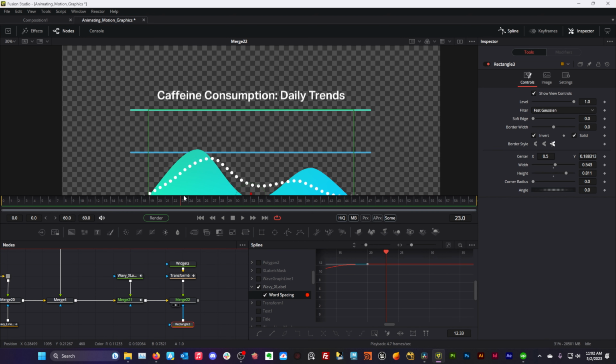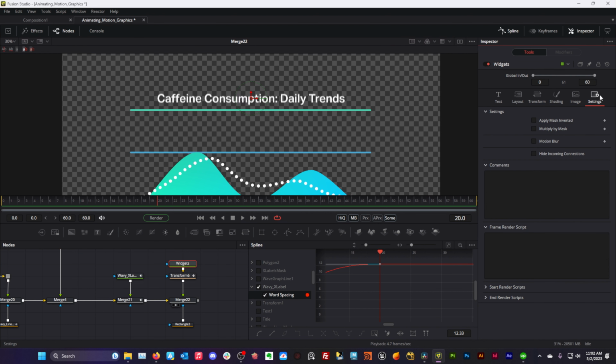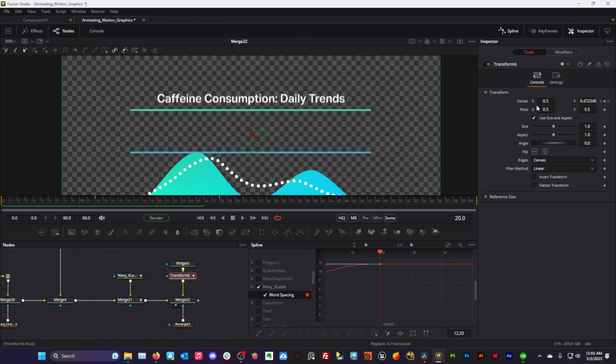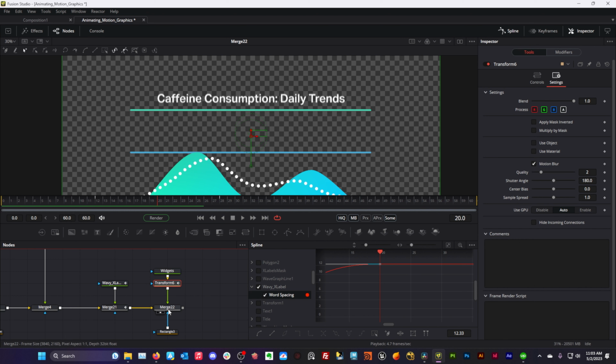And then I have a little motion blur turned on inside of the... Oh, maybe I have it in the merge node. No. Why does it look motion blurry? Maybe it's the transform node. Yeah. That's one thing I need to dive into, figuring out why there's motion blur everywhere and how different spots affect the motion blur. But that's for another time.